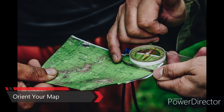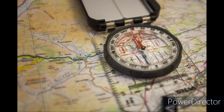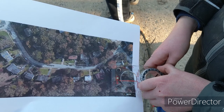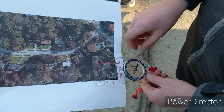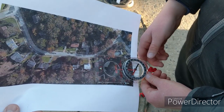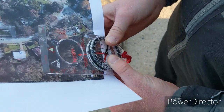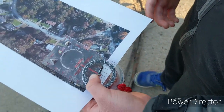The first step in fixing your location, or determining where you are located on a map, is to first orient the map using your compass and the compass rose on the map. First, set your bezel so that the orienting arrow is lined up with the north index line. Now, line up your compass with the north compass rose on your map. You can also line it up on a line of longitude since they run north and south.